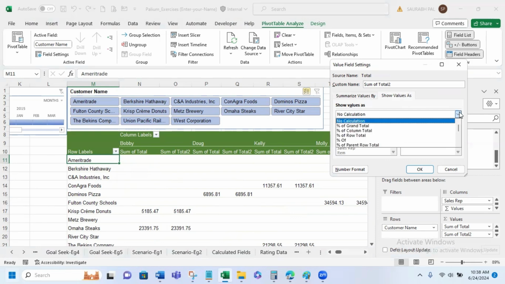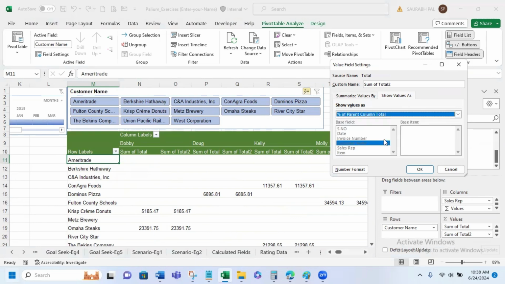I click on the drop down, I get different options here: percentage of grand total, percentage of column total, percent of row total, percentage. I scroll down, there are many options here.